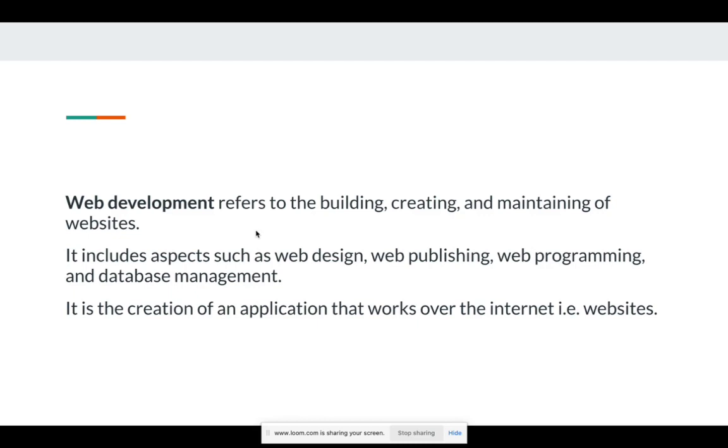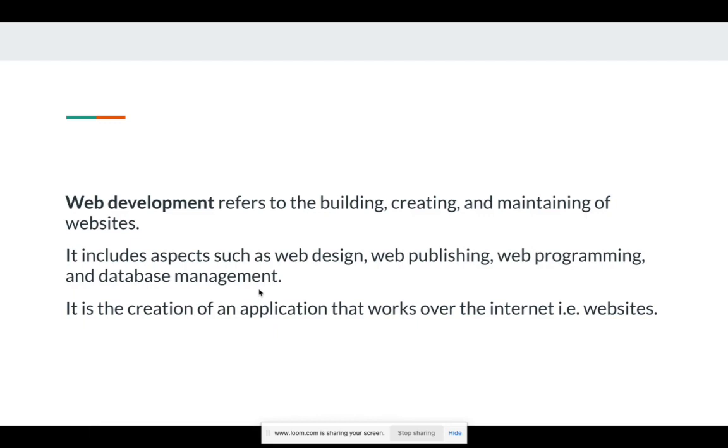Web development refers to building, creating, and maintaining of websites, right? And it includes aspects such as web design, which is done by product designers or UI UX designers, and web publishing, web programming, which is your field, and database management.